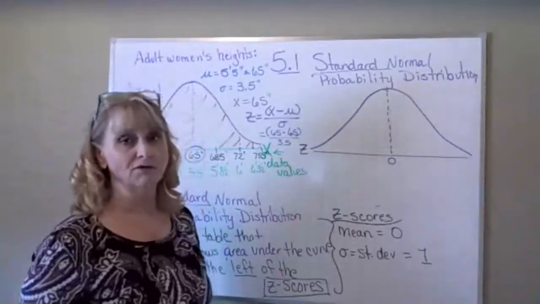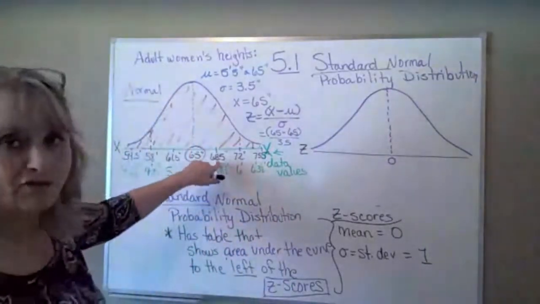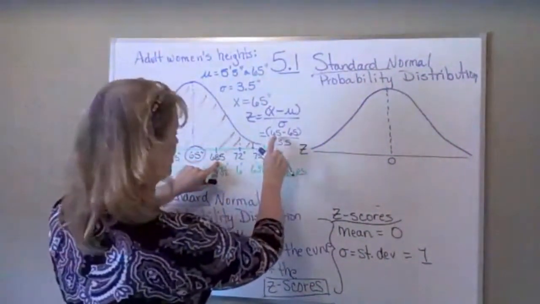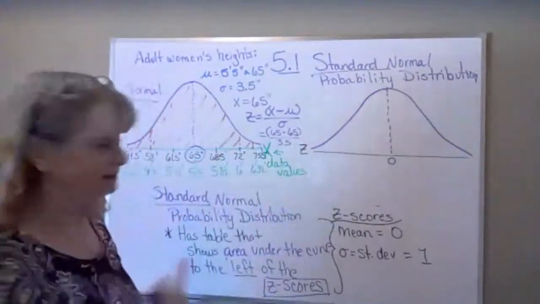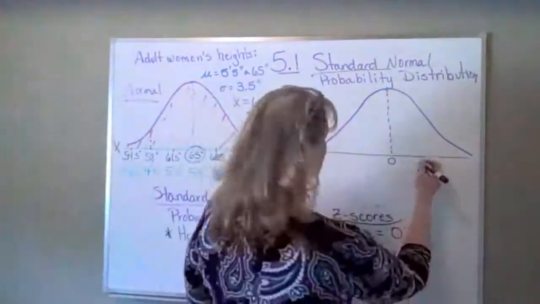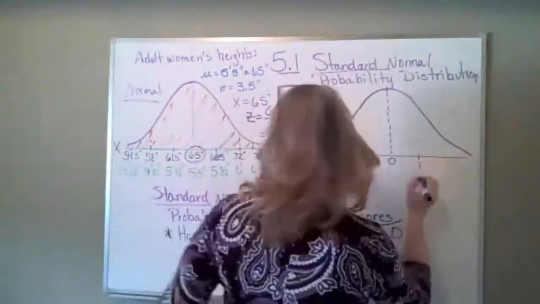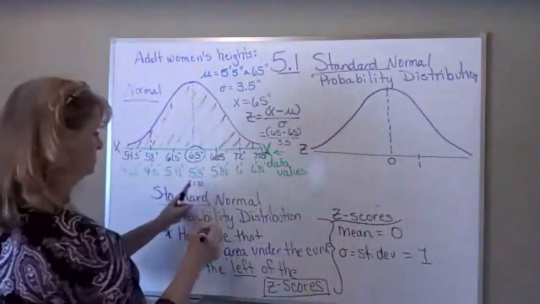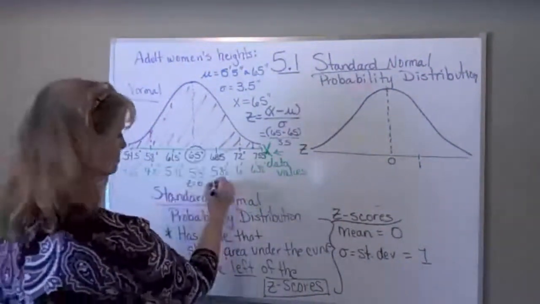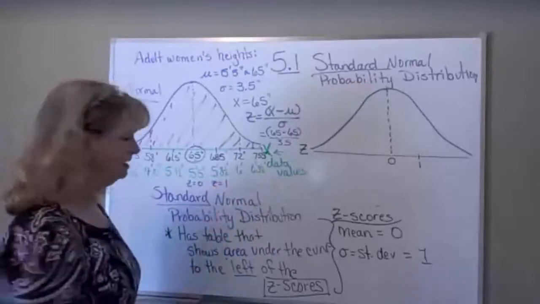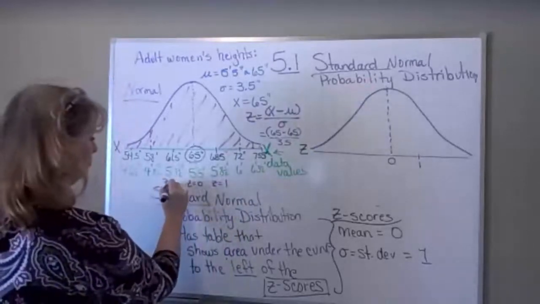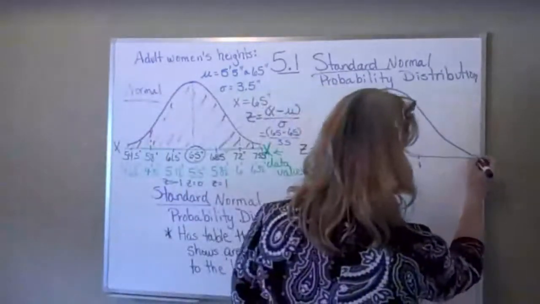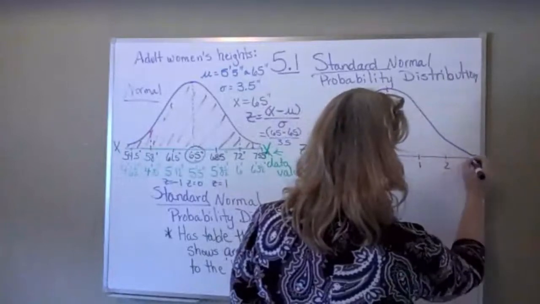And in reality, we didn't stress this that much when we were doing z-scores before, but actually z-scores are the number of standard deviations from the mean. So when I go to 68.5, if I put that in right here to find the z-score, that's going to come out to be 1. So this z-score is 0 for the mean. If you're 1 standard deviation above, the z-score is going to be +1. If you're 1 standard deviation below, the z-score will be -1. And so your curve and labels end up looking like this.